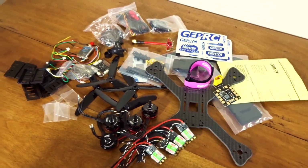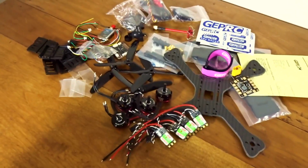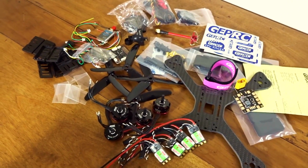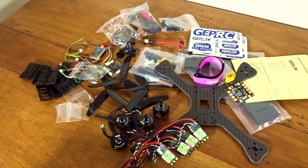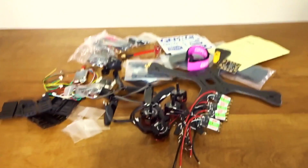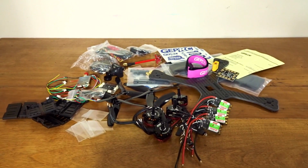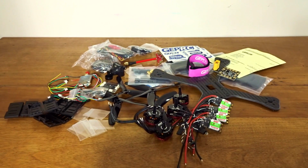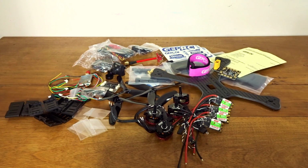And overall, I really like this kit and what they've done here with the parts, and it's a pretty nice price. And it's got some really nice quality components in here. This isn't just some cheap stuff that you've thrown together. So I think this is going to be a really high-performing copter. So stay tuned for the build videos coming up soon, and then the setup, flight, and review videos afterwards. I'll try and get them made and posted as quick as possible, and I may even end up giving this quadcopter away eventually. I'm not quite sure. I'll have to figure that out later.